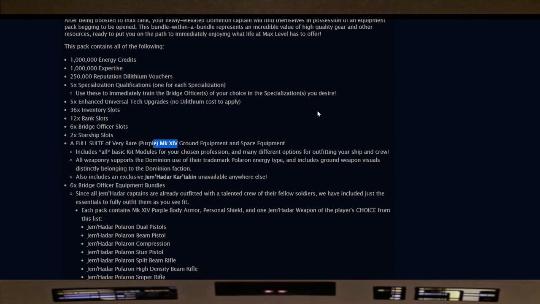and includes ground weapon visuals distinctly belonging to the Dominion faction. Also includes an exclusive Jem'Hadar cardigan unavailable anywhere else. 6 bridge officer equipment bundles. Since all Jem'Hadar captains are already outfitted with a talented crew of their fellow soldiers, we have included just the essentials to fully outfit them as you see fit.